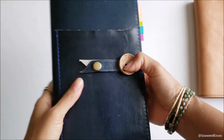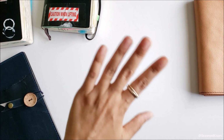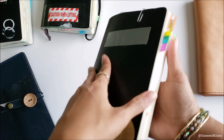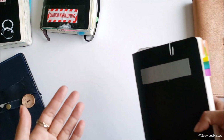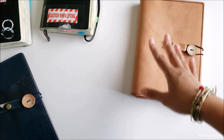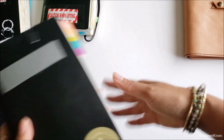But oh my gosh, this next cover I'm about to show you, I love this one. And Diamond was really patient with me throughout the process because he has a whole variety of leather pieces and different colors and different elastic and stitching colors. So I was just like, where do I start? But I knew that I wanted some type of green. I really love olive greens and mustard yellows, more like warmer tone colors. So being that I already had this undyed cover, I didn't really want to lean towards anything too brownish or camel color or caramel because I wanted something a little bit different, but still a color that I loved.